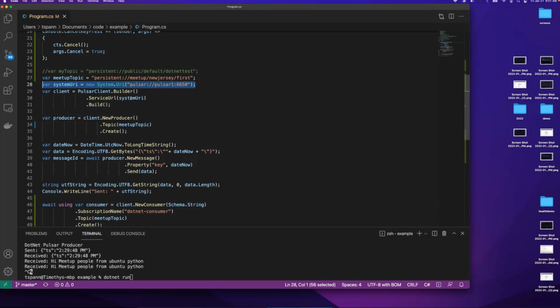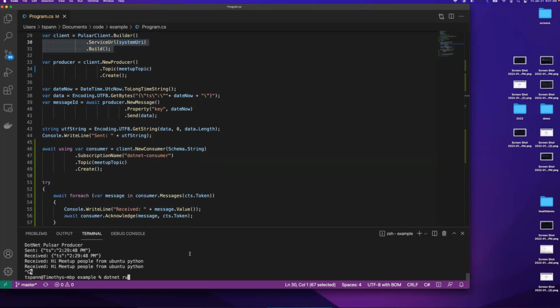I've got this off because this is an old one-use server sitting two feet away from me, so I didn't secure it. You build up your client, build a producer which sends the data, and send the data in some format. If I don't have a schema, it's usually just UTF-8 encoded, which makes it simple. I put a key in there. Keys are great if you're going to send messages anywhere, so you can identify them and debug them. Good idea to have. Send it out, ready to go. Let's just make sure that this is working. Do my .NET build here. I love the fact I can do .NET on a Mac with no worries.